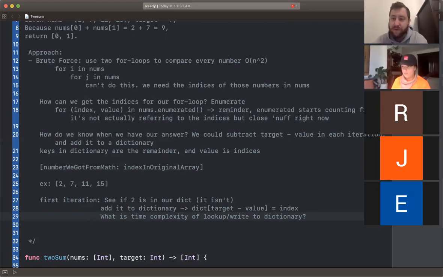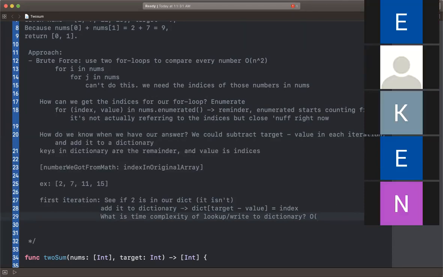I'm not sure. Okay, give it a guess. Give it your best guess. O of n. Okay, so O of n would mean it has to look through every element. I'm gonna throw it out there.